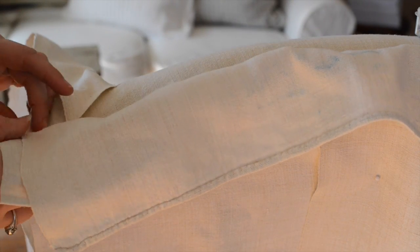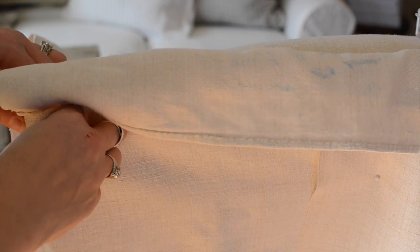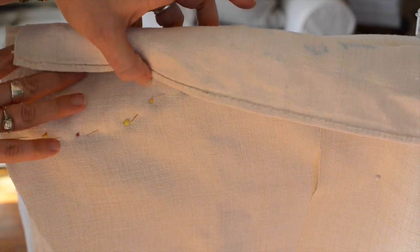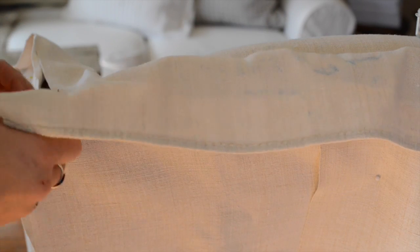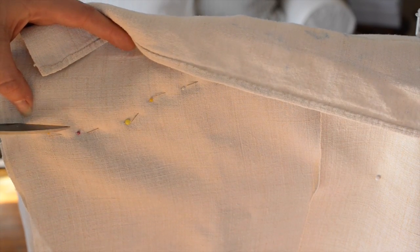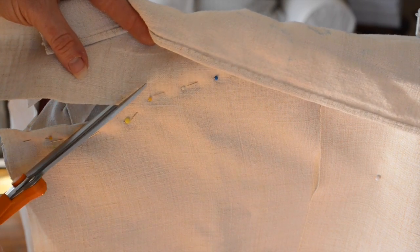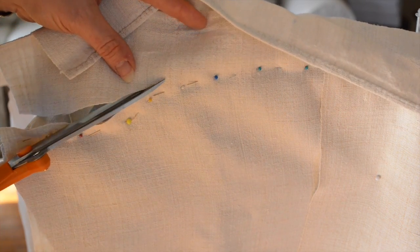And then you want to pin just a little bit beyond so that when this panel of fabric meets up with the other one, there's not going to be any kind of gap or anything. So I've pinned it all the way to the edge. And then I'm going to grab my scissors and cut along that pin line, leaving just about a 1/2 inch of seam allowance or so.